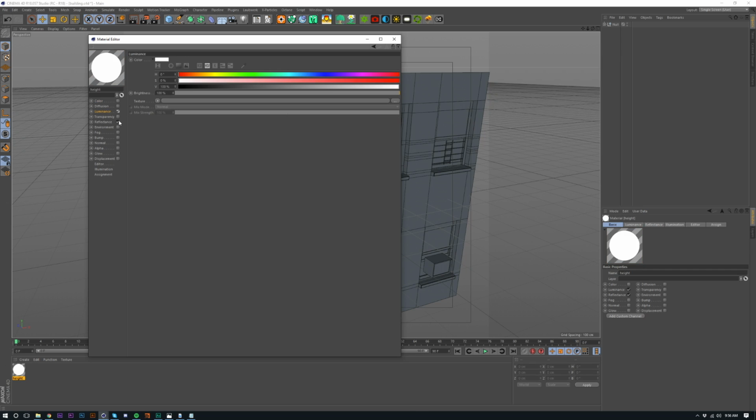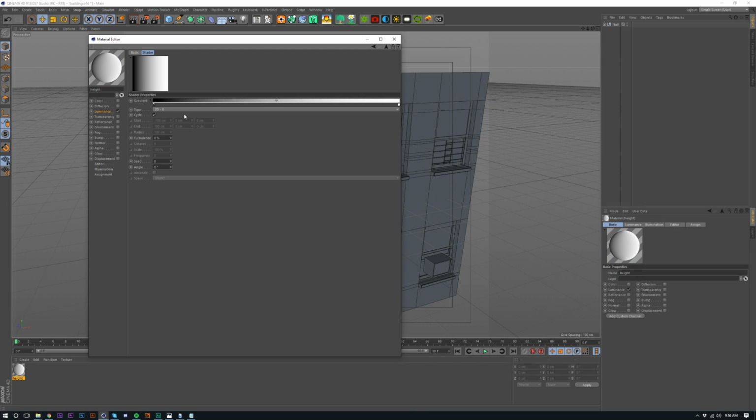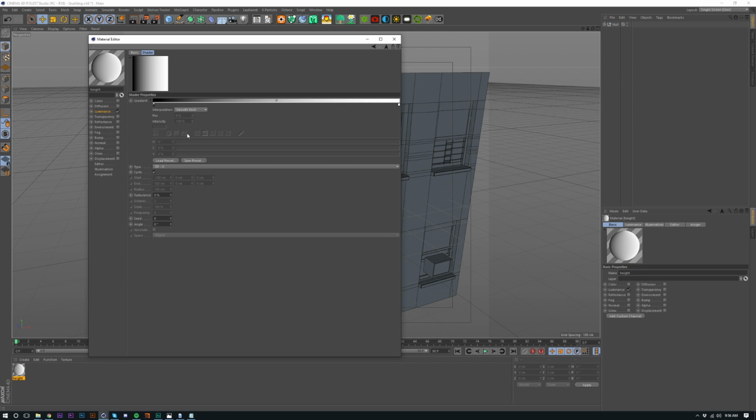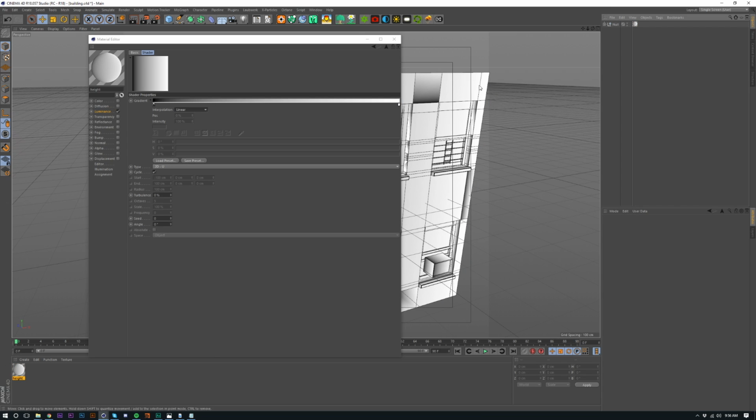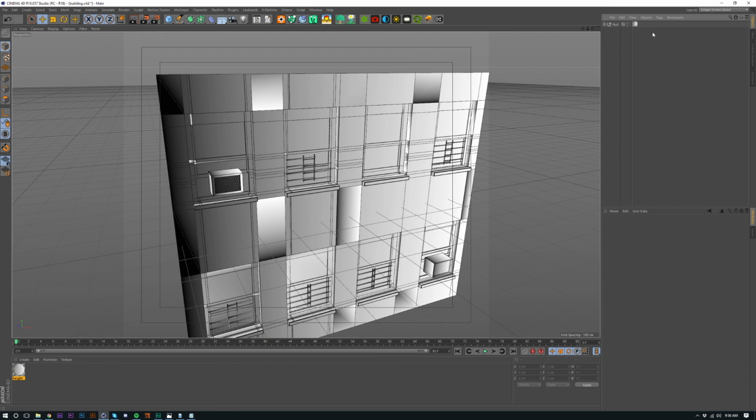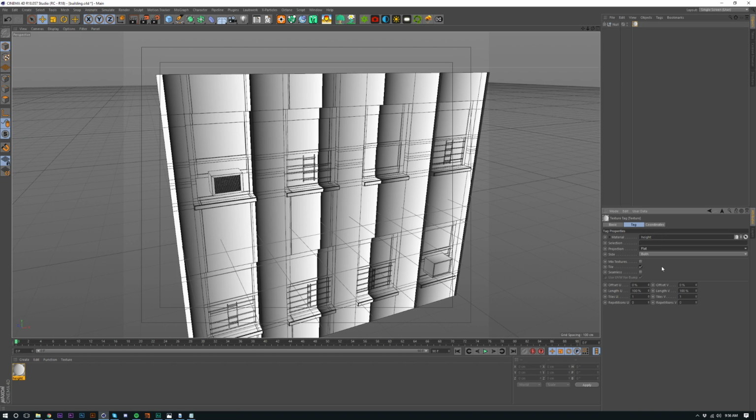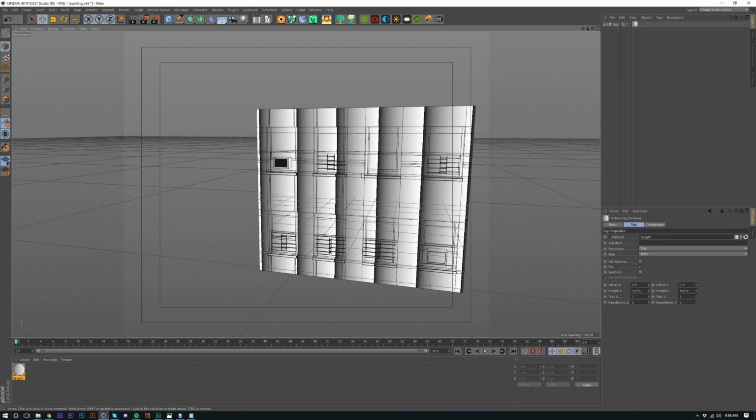And then check on luminance and nothing else, go to gradient, and then scroll this down and change this to linear. Now if we drag this onto our null, you can see the projection is a bit messed up, but luckily if we just turn on flat, this should all be fixed. So it's still looking a bit weird.